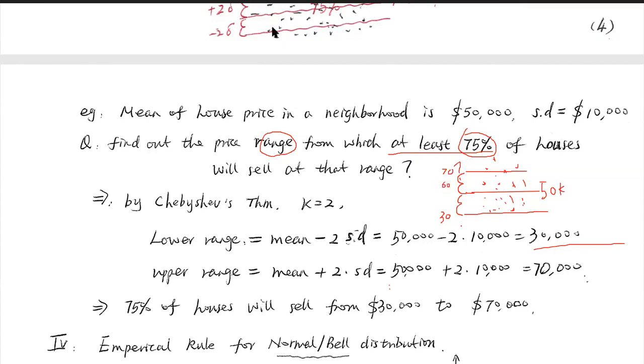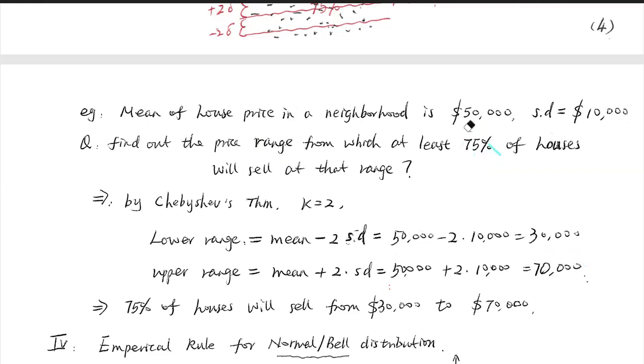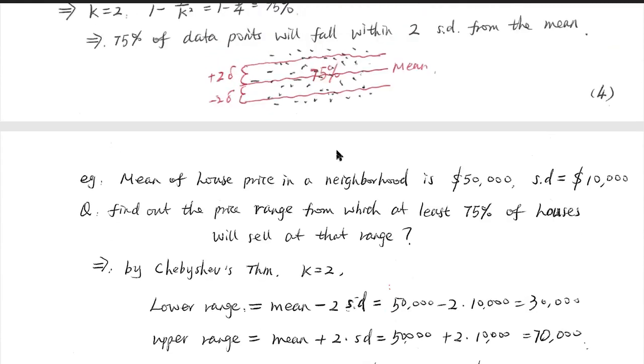Everybody, that's the application I want to remind you of here. Whenever you see 75%, remember how many standard deviations away? 2 standard deviations away. Now if I change the question, say 88.9%, then remember K should be equal to 3. And I'll say one more case here. You can do the calculation by yourself. K equal to 2.5, what does that correspond to? You can find out by yourself. Okay, so that's the Chebyshev theorem.